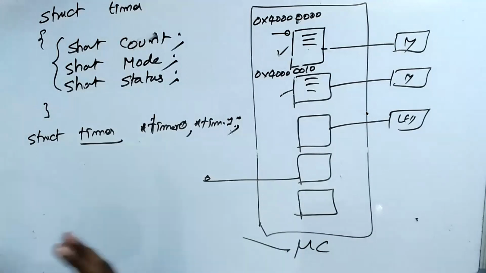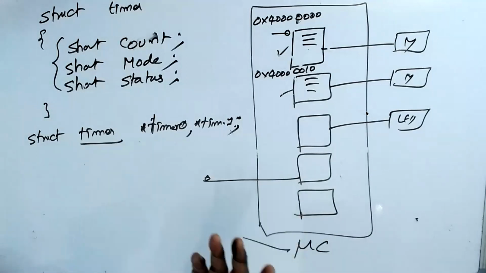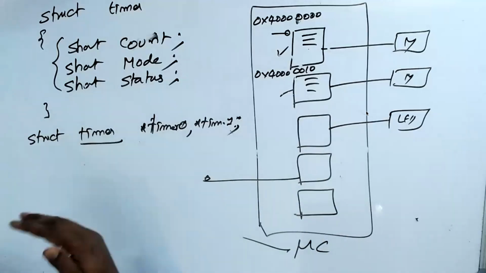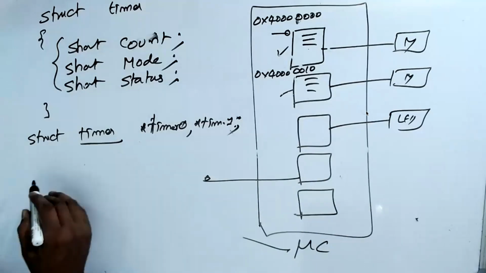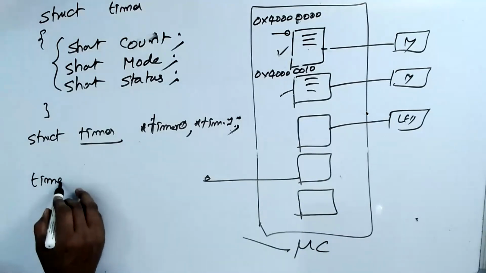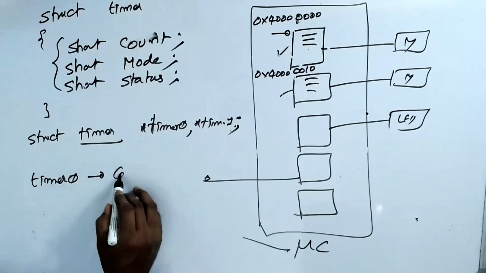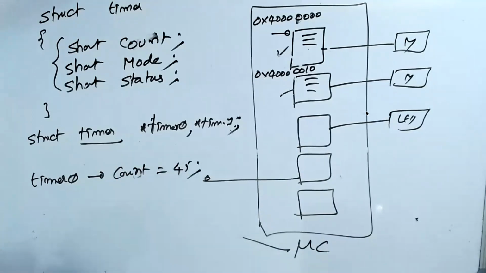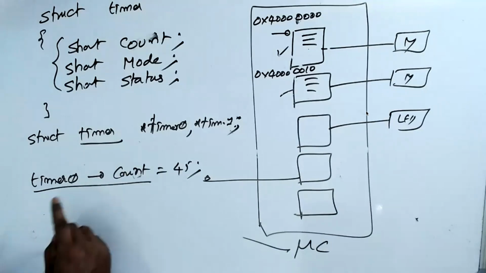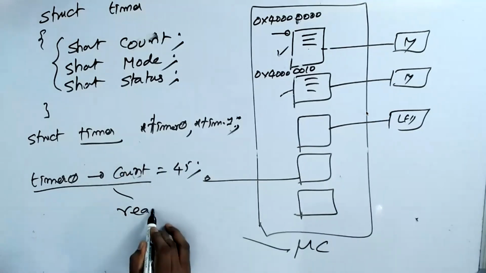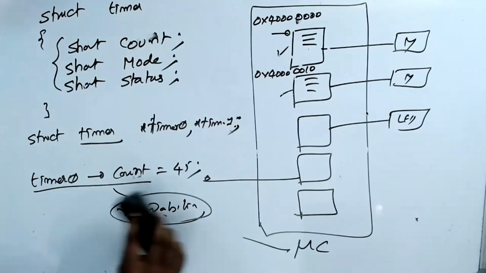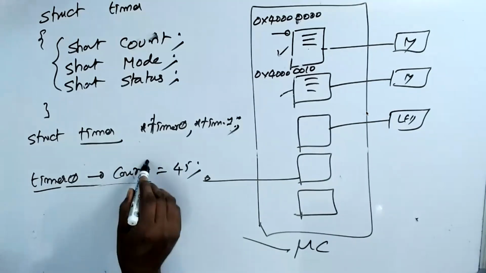Somebody asks, can we do it on the same thing using a pointer? You can do it without a pointer, you can do it anyway. But the trick is that there are so many methods you can access. But I'm explaining about structures. The advantage of structure is, when you see the code tomorrow, timer 0 count equal to 45, you know that Balaji is writing out to timer 0's count. This gives you readability.